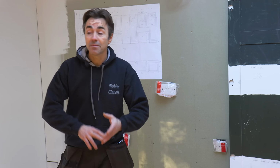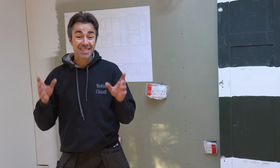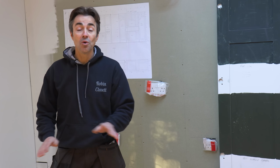What am I going to do? I'm going to have all of my panels for my carcasses produced in the factory. And it's not just any old factory. This is a joinery, it is state of the art, and I'm going to take you there and show you what it's all about.